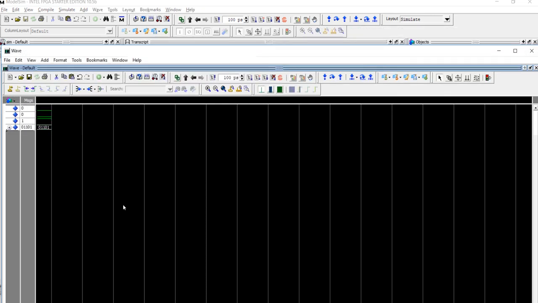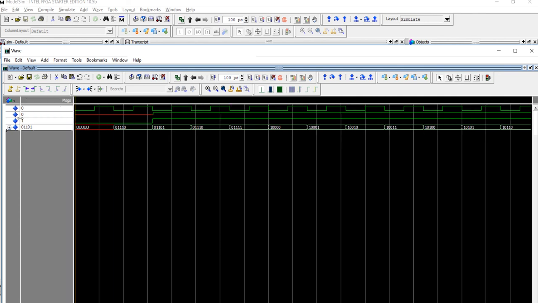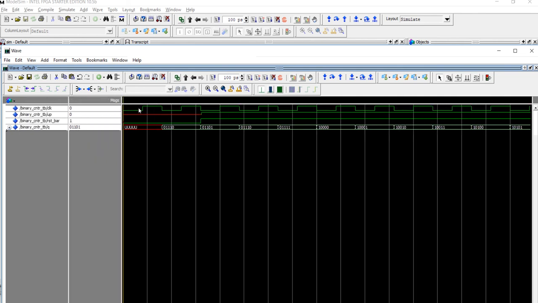So here's our wave. So here's our signals. We can see that reset bar is low. And because it is a synchronous reset, the first negative transition is where that reset is going to take place. And so we see the reset occur. This is our reset 0, 1, 1, 1, 0, which we said would be the reset point if you go back to the code. This right here is sort of a default value because nothing has been assigned to the output of the counter at this point. So right here on our first negative transition, we have the synchronous reset where the reset point has been changed from all zeros to the value 0, 1, 1, 1, 0.